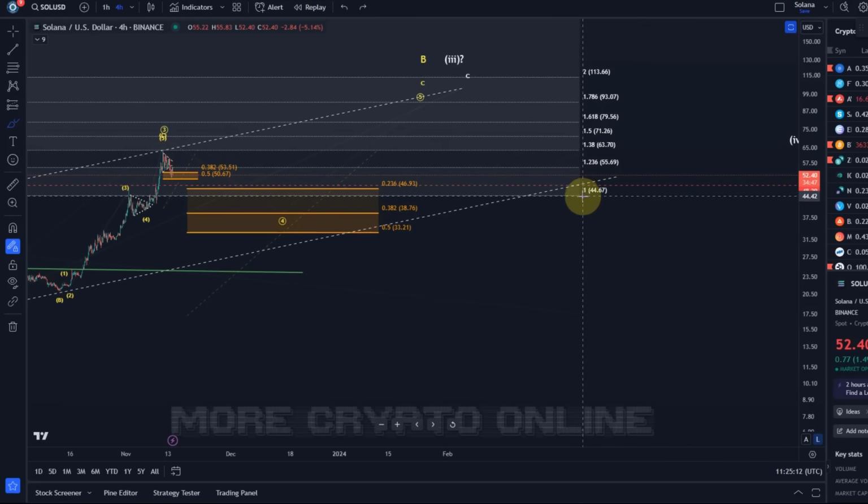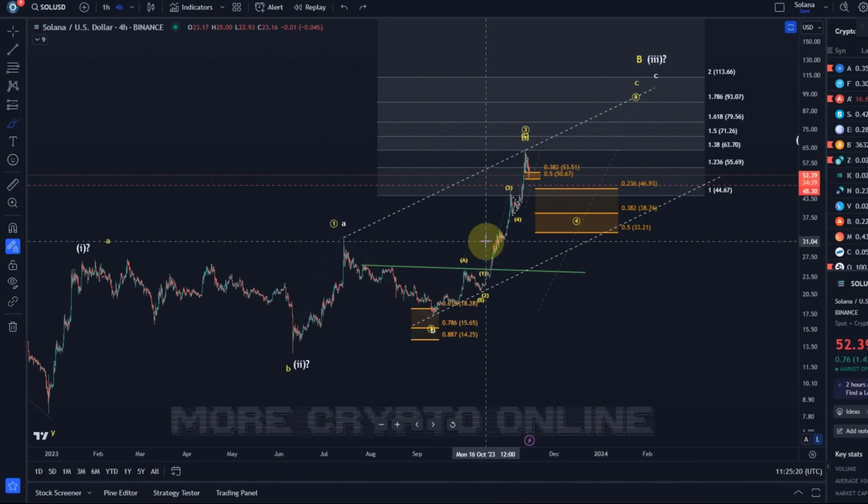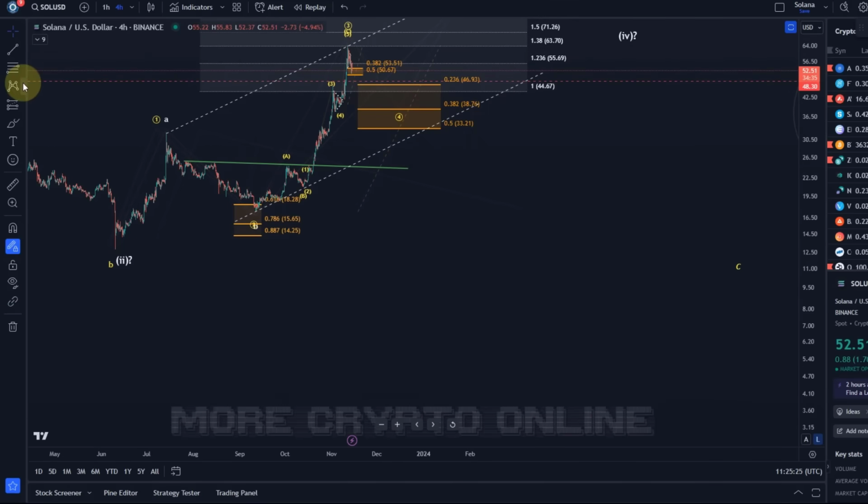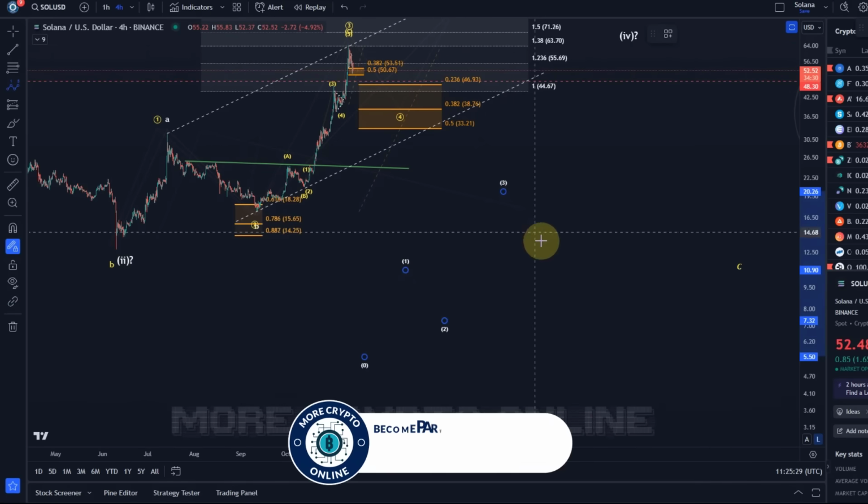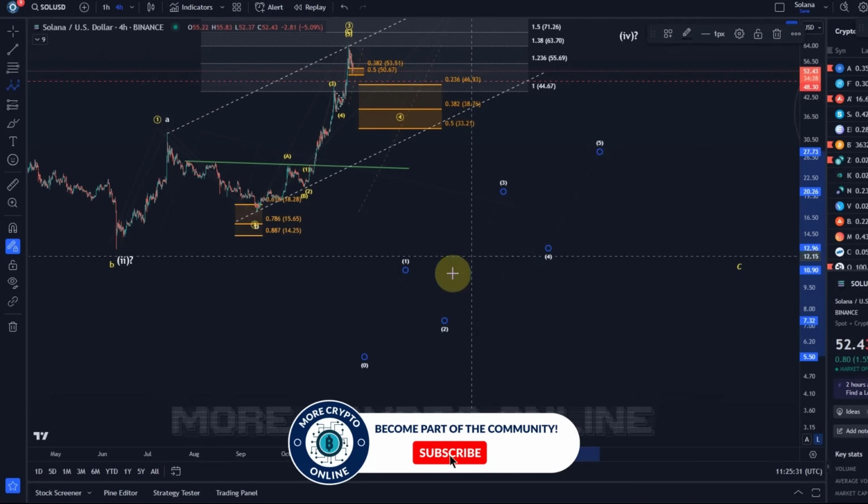So what we normally say, the bare minimum for a wave 3 in a diagonal, and we're tracking the C wave of larger wave B as a diagonal. What does diagonal mean? Many might not know that. In a diagonal structure, we have 5 waves: 1, 2, 3, 4, 5. However, each of the subwaves is corrective.